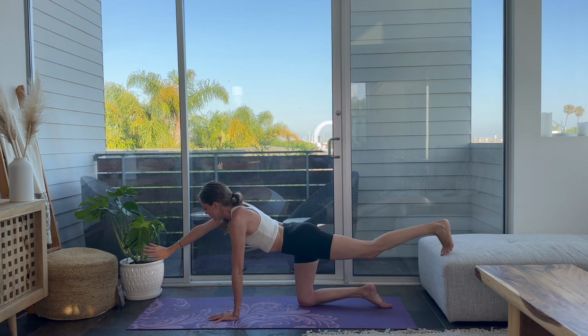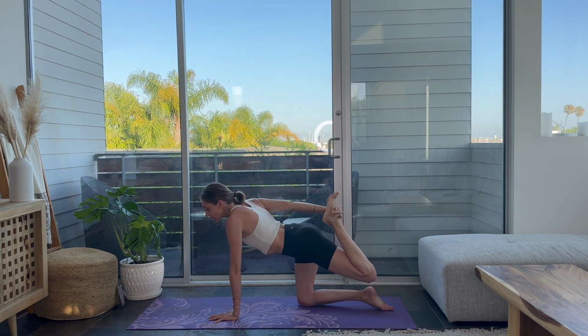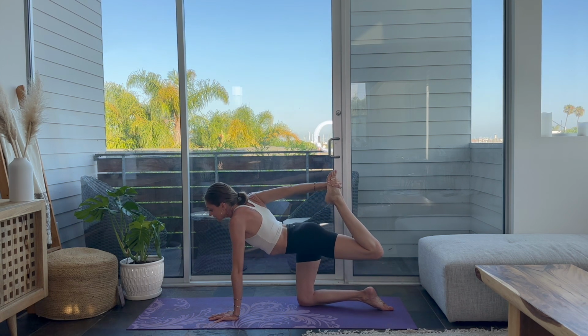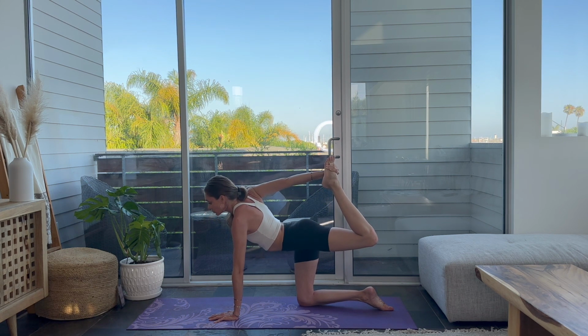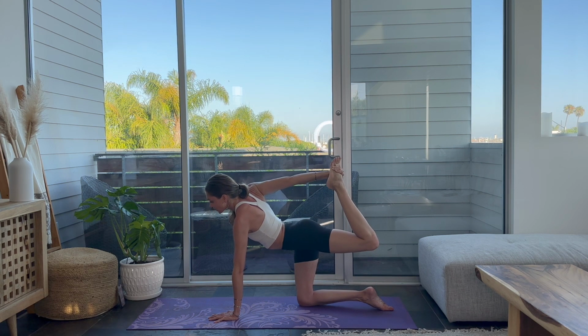On your next breath in, airplane that right arm out to the side. Bend the left knee. Grab for either the left ankle or the inside of that left foot. Start kicking back into your right palm. Lift that foot a little bit higher now. And really bring those shoulders back. Press into those left fingertips into the mat. So you're opening up the chest and also lifting.